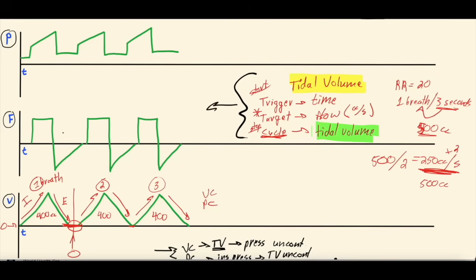Because if you look over here and start with flow, what you see is flow is flat on the top, whereas pressure ramps up at the top. Now, why would that be? Because we are targeting a set flow. So over time, right? The ventilator says, okay, 250 cc's per second of flow. I'm going to just ramp up immediately to that set flow of 250 cc's over 1 second of time, and then the flow just immediately goes to 0.